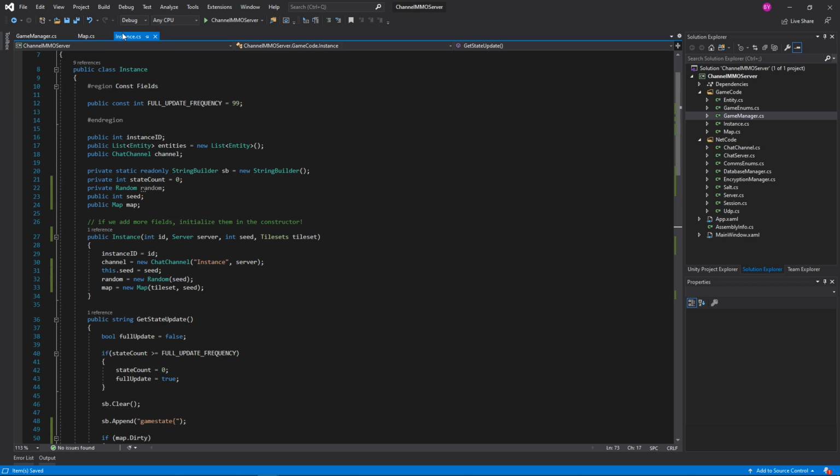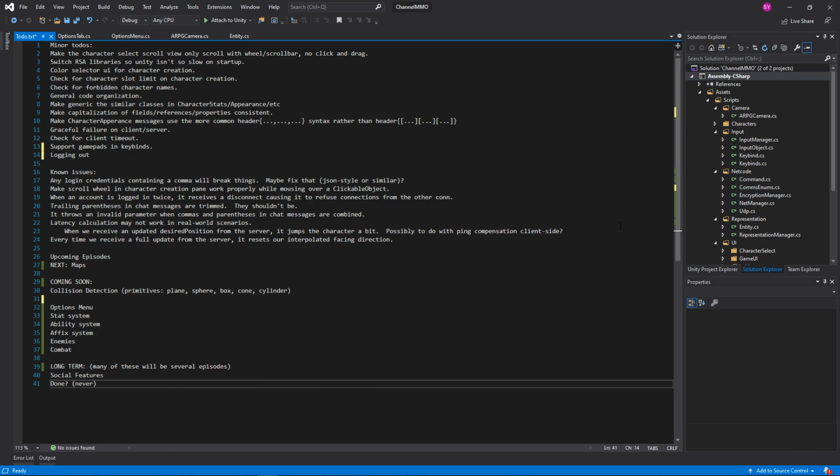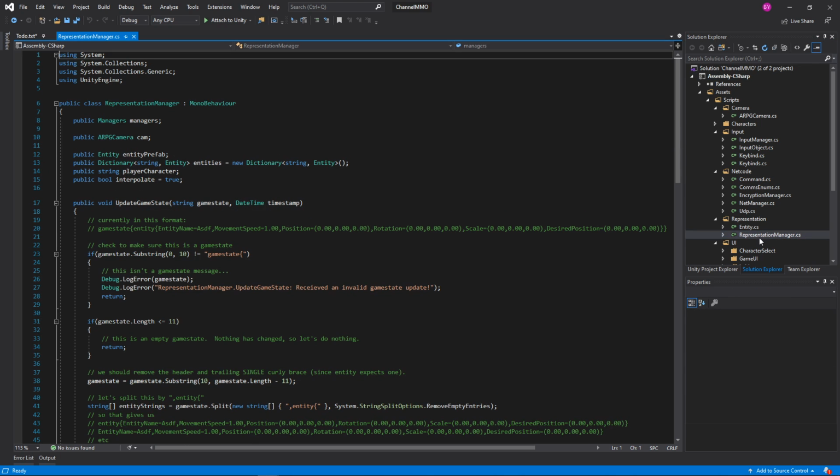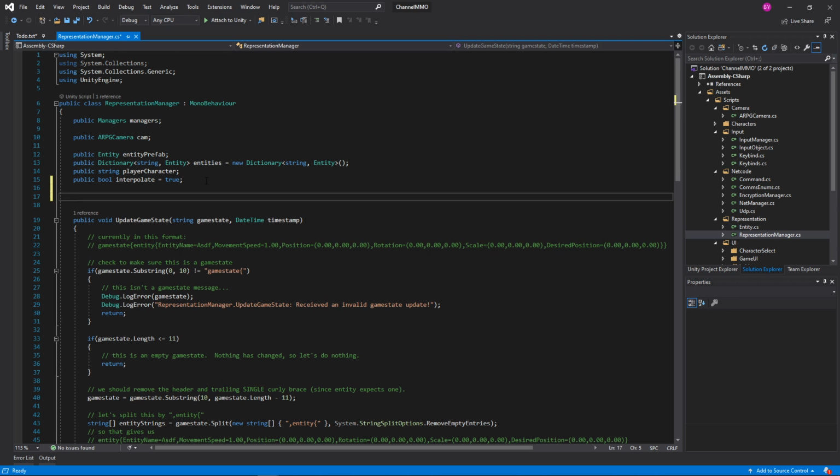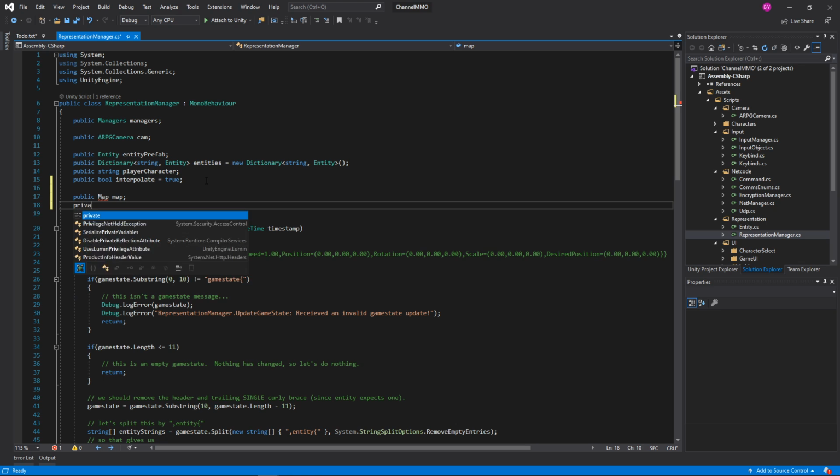Now, of course, we don't know what to do with that on the client side, and in fact, that will break everything on the client side, because the client side is not exactly expecting that information. So I'm actually going to close these things. Those are not currently required. Wonderful. Because we're not actually working on that little bit for right now. And did I actually change anything in Input Manager, or do I just have this open for no reason? I just have it open for no reason. Wonderful. We're going to hop into the Representation Manager here first. And we are going to give that two new variables here. Public map, which doesn't exist yet, and private int seed.